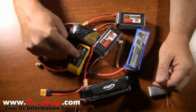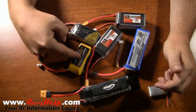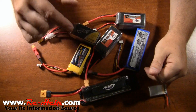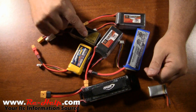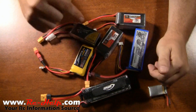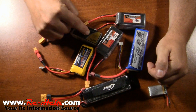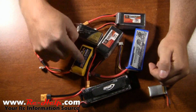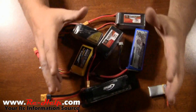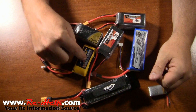This is a 4S and this is a 3S — but that doesn't matter, we're talking watts or amps here. I can discharge way faster out of a 75C pack than I can a 25C pack. But if I put this 75C pack on the exact same model — if both were 3S — and I see a performance increase, I know the 25C was not enough and I needed to go up.